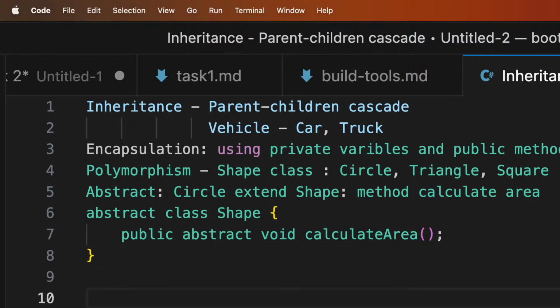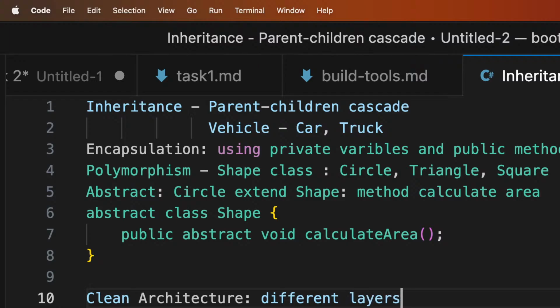Now from there we can move on to what a clean architecture is. A clean architecture has to do with a software design approach that separates the concept into different layers. So for these different layers, you can have things like a UI. You can have use cases.